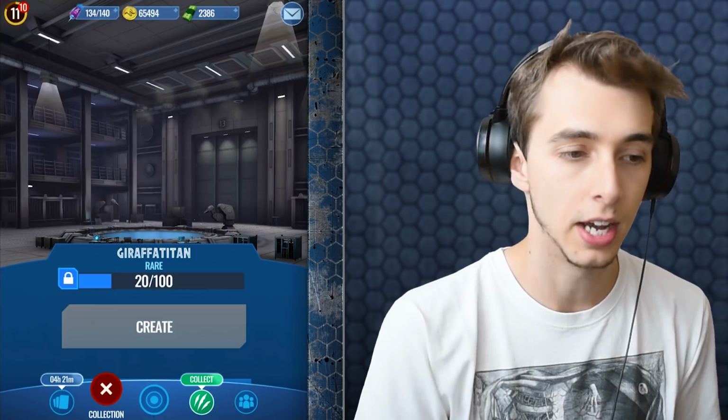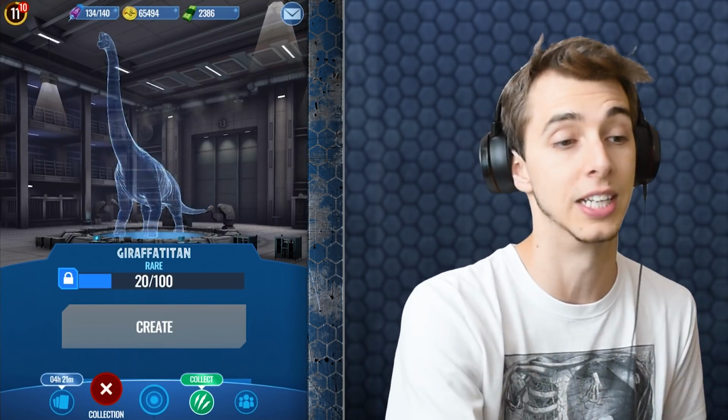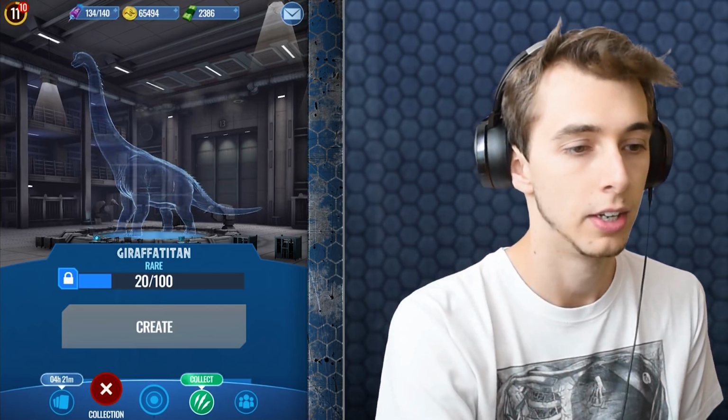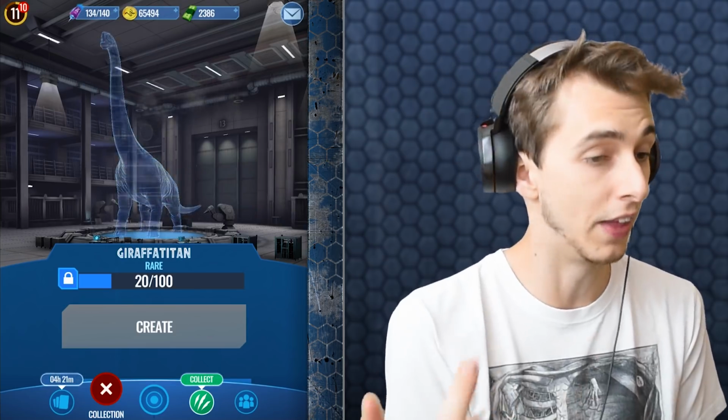So this is Giraffa Titan, I think. And this guy is basically just the Brachiosaurus. It's going to look exactly the same, really, except for maybe a little bit of change on the neck where it's got some quills, and maybe its skin tone as well. So that's a rare, that's new.